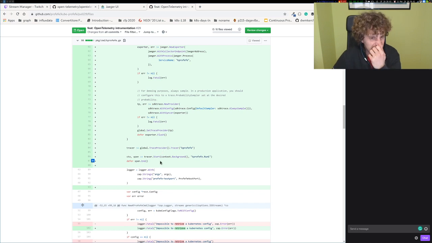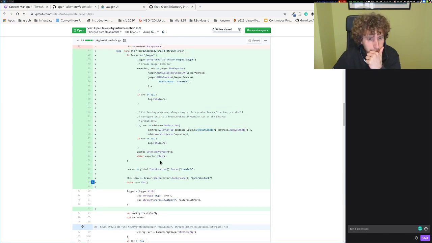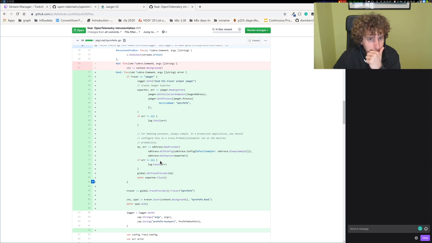And what is important to remember here is that you have to defer the flush. You have to flush the exporter. So in this way, when the command ends, all the traces that are pending will get flushed.